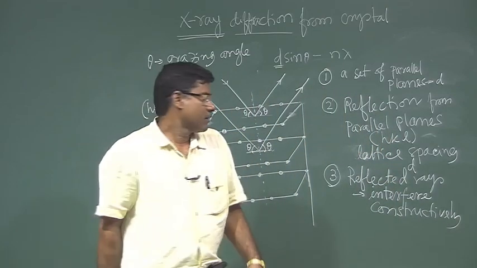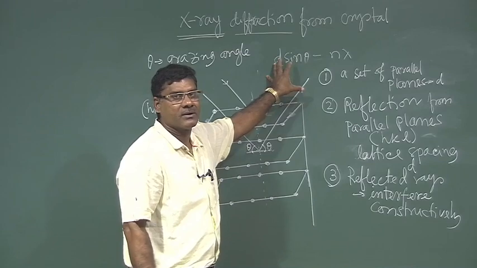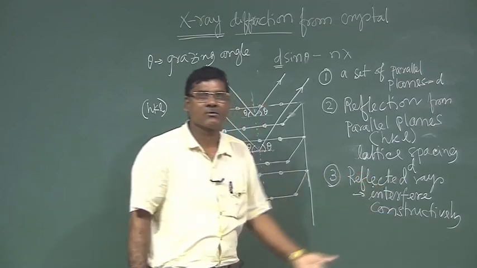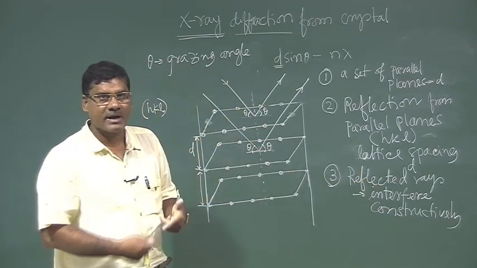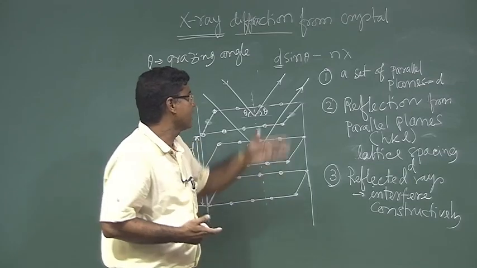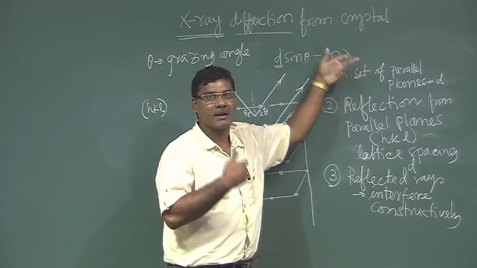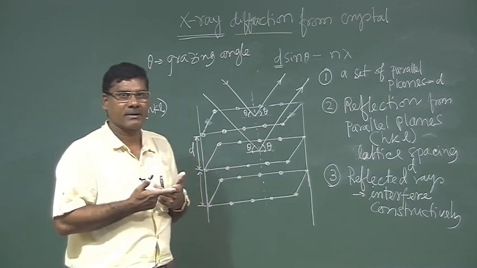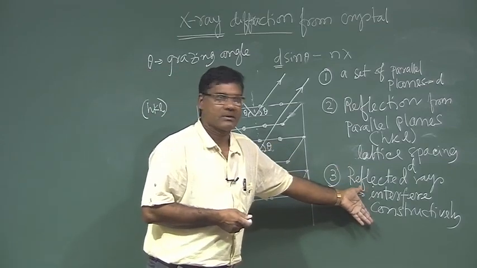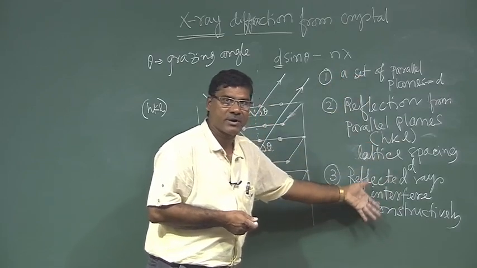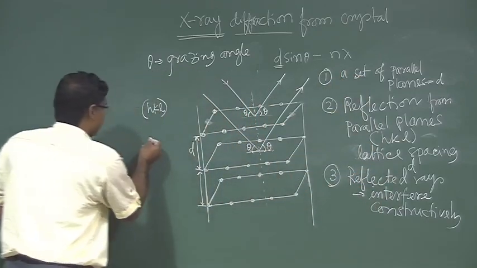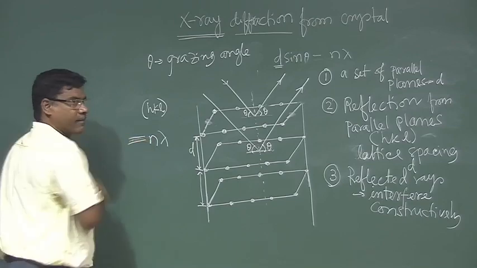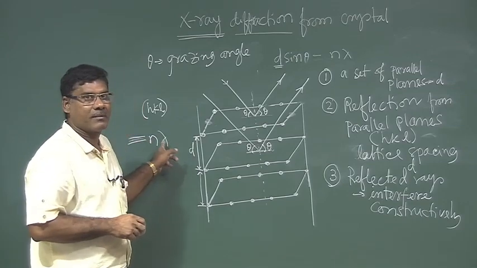Okay. So, now when these two rays interfere, what will the path difference be for constructive interference? The path difference has to be equal to n lambda, an integral multiple of lambda, or an integral multiple of 2 pi. Then only will they interfere constructively. They assume this from the model itself. So it is clear that the path difference has to be lambda, 2 lambda, 3 lambda, 4 lambda, etc.